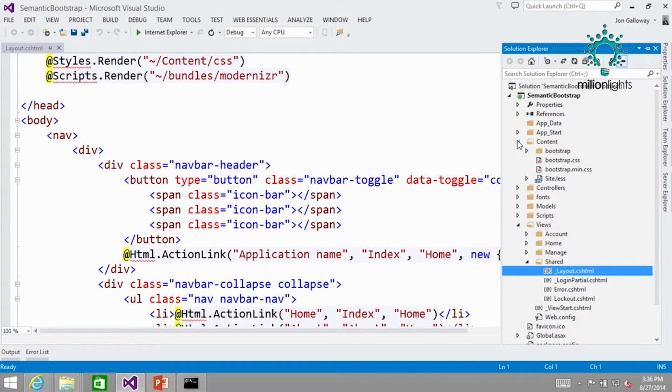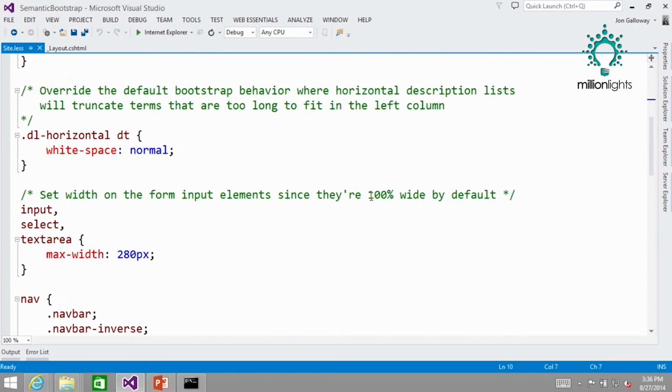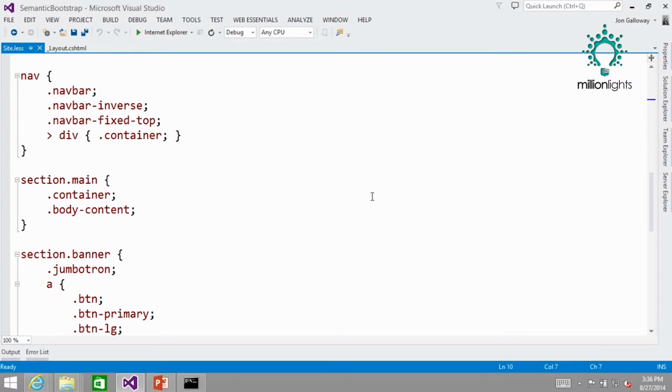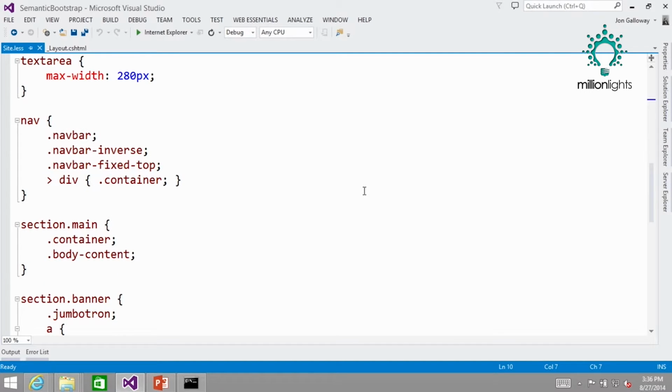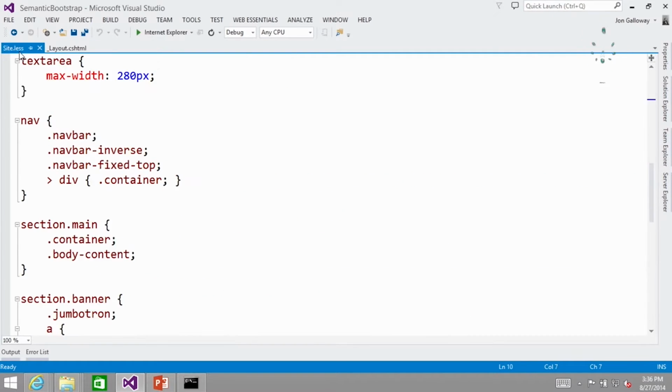If I go in here and look at my site.less, I've set these classes here. People asked earlier, why do I have div class equals nav? This allows me to go in and set my entire layout. So instead of having navbar this, that, I can change my layout and say, here I've just got a nav. Right. And then that nav is pulling in all of that stuff.